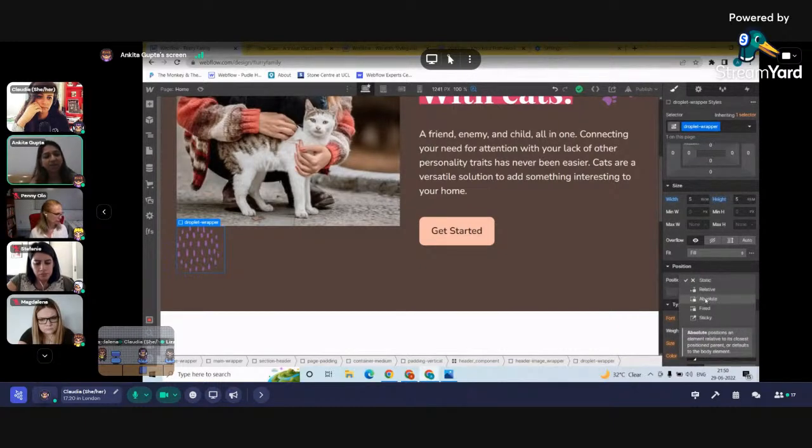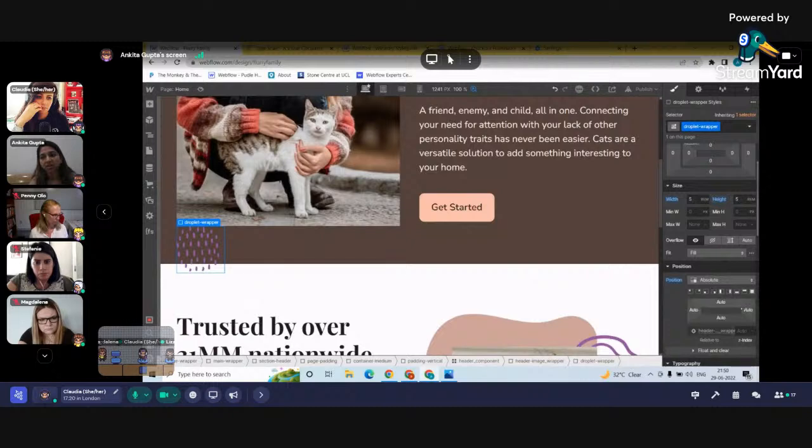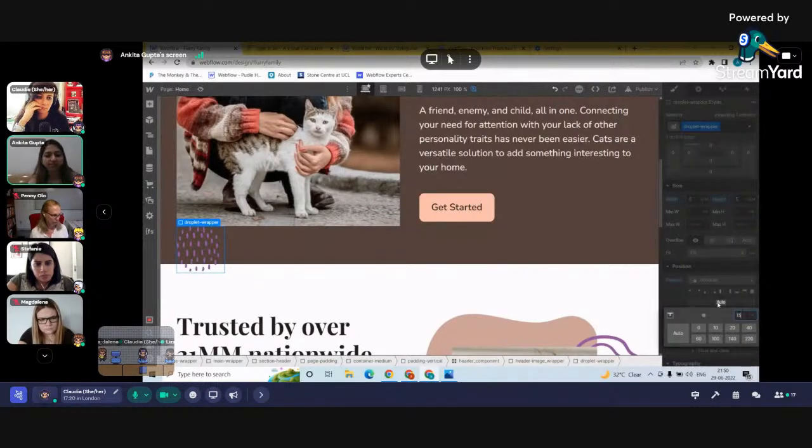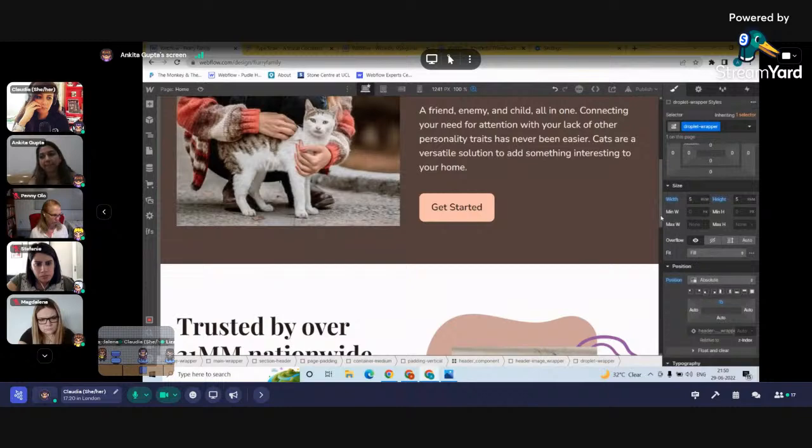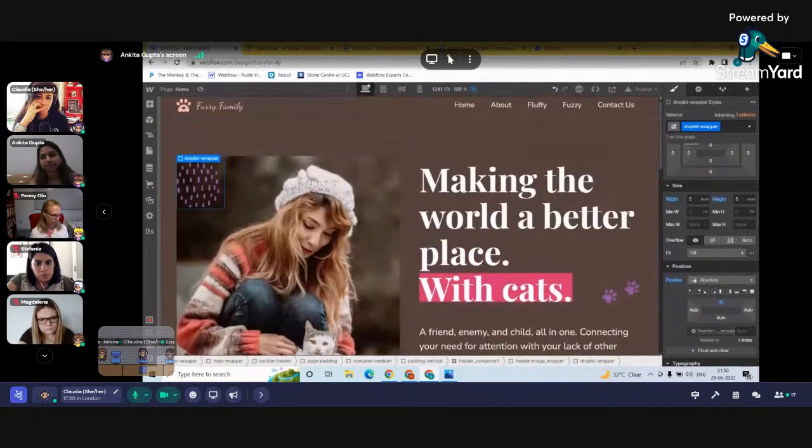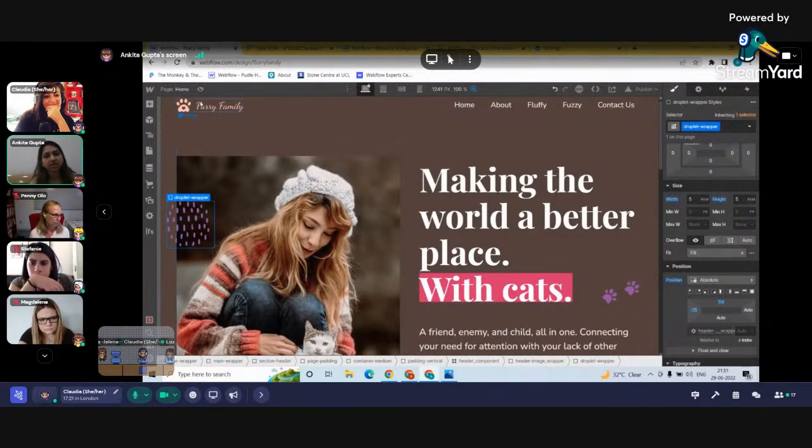Now I make it absolute position to the header wrapper and keep it at like 15 pixels, I guess. Maybe a little bit down. So the wrapper is actually set in REMs, and yes, it's in position.